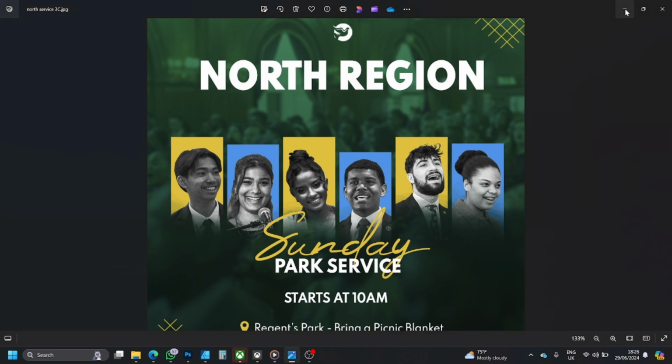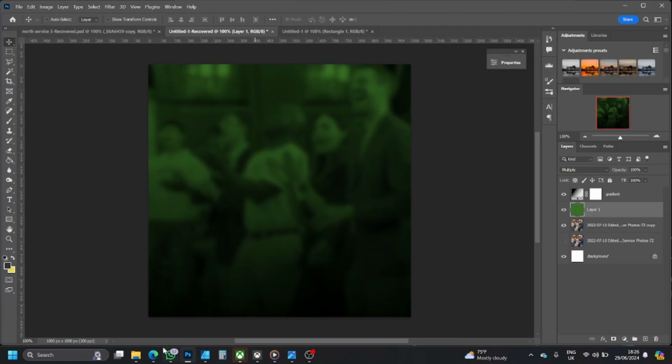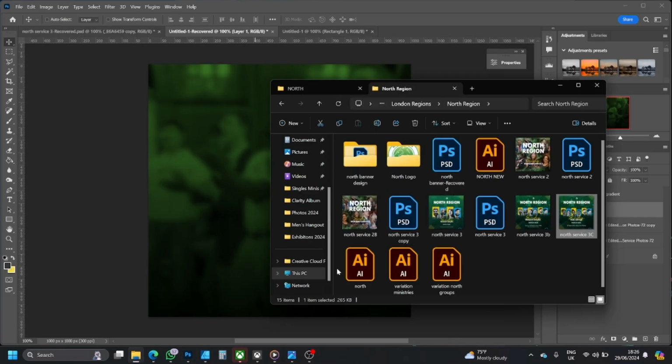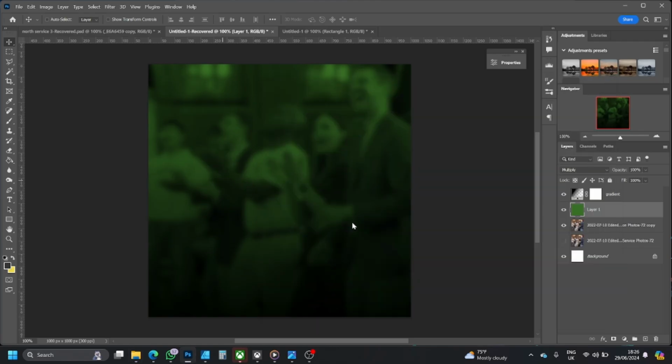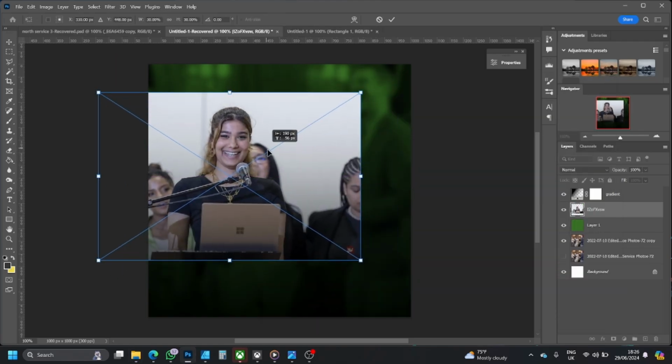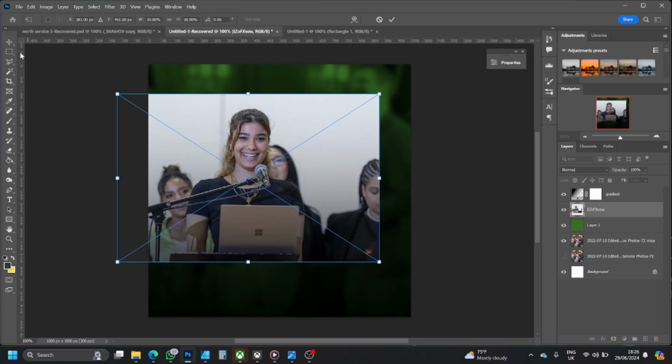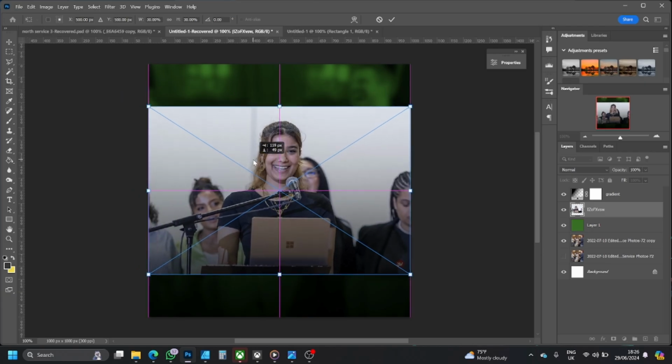So let's begin. First, I already have some of my photos ready. So I'm going to go into the folder right here and we're going to choose, let's choose this one. This is our dear sister who got baptized. So again, I just dragged it onto the workspace.